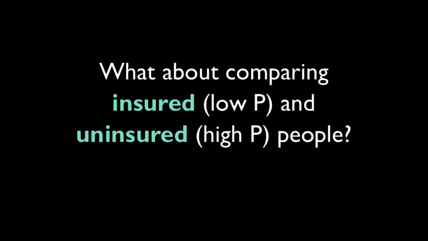People who have health insurance are going to have to pay a much lower price for a ventilator in the event they have to use one, because insurance picks up the tab. And so a tempting approach is to try to figure out the shape of the demand curve by comparing people who have insurance and a low price to people who do not have insurance and have a high price, and then looking at the differences in the two groups' quantity demanded.